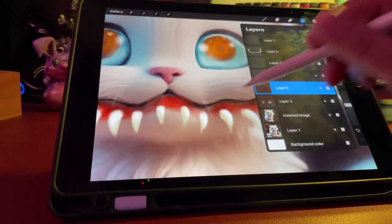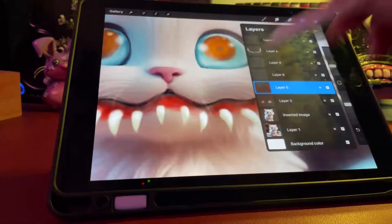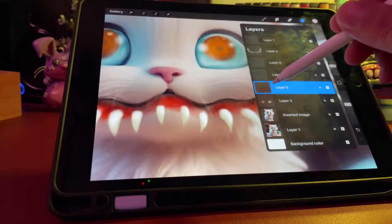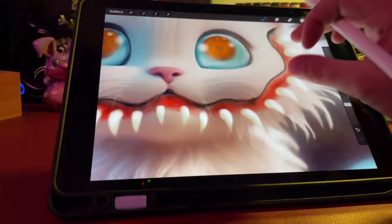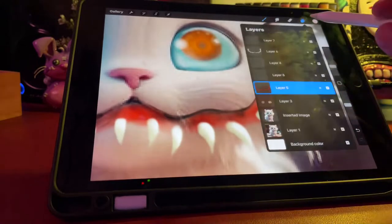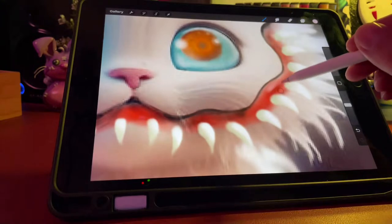Like I was saying before, if I pick that layer and did an alpha lock, I could draw right across and it only hits that, right? I want to be able to do that without actually drawing on that layer. You know what I mean? I'm sure that's a function. I'm so sure that's a function, and I'm so sure that I could probably Google that and watch right now how to do that.